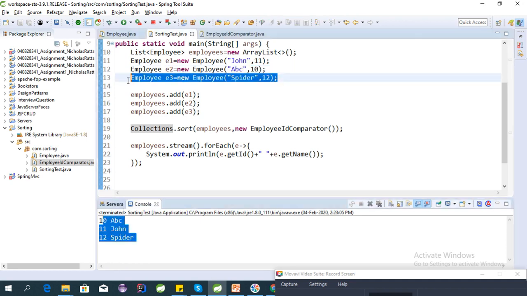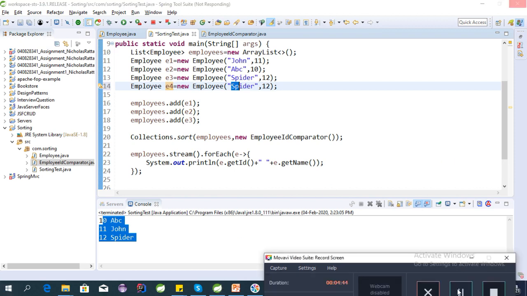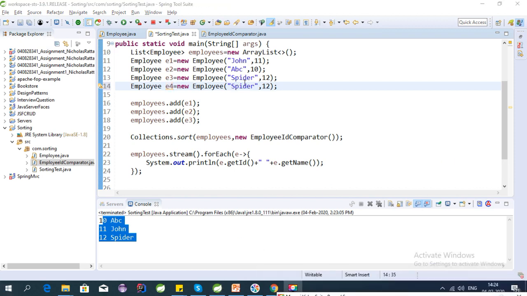So if we add one more employee object, let's say we have employee 4. Let's give some name to this object.